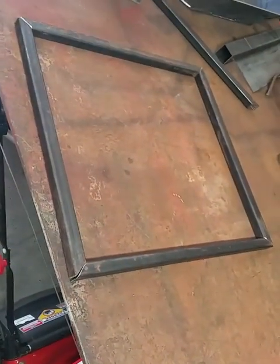So I got it all squared up. The ends came out a little off. I must have had the 45 just a hair off on my saw, but that's about what it looks like right there. So I'm about to weld it up.